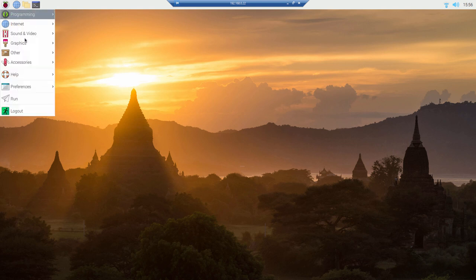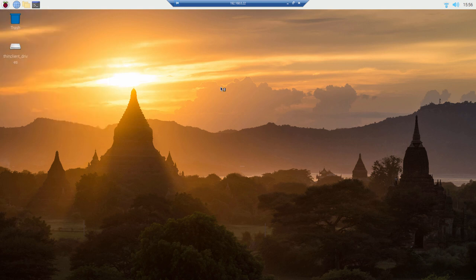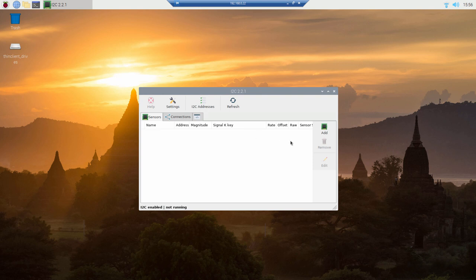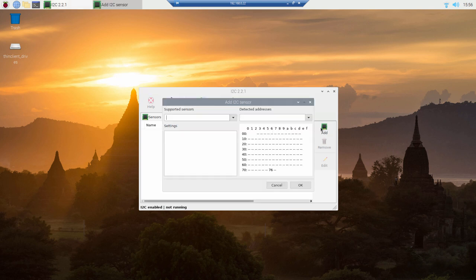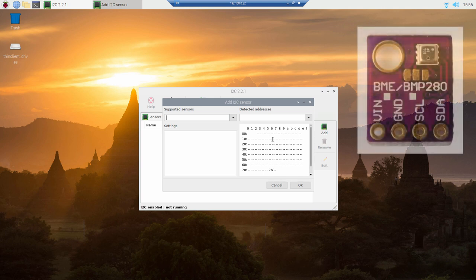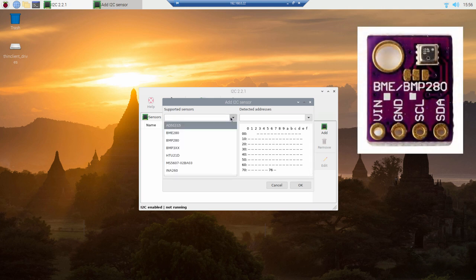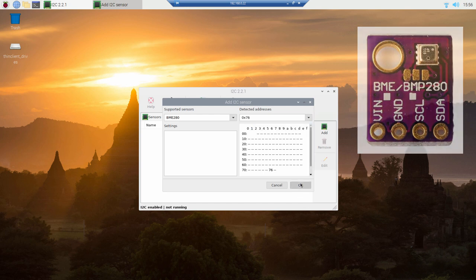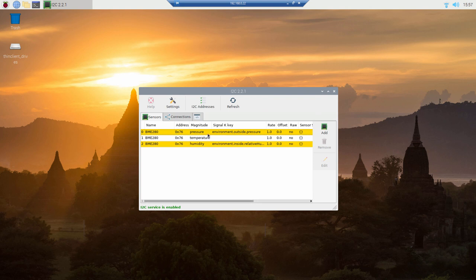We want to take sensor data, convert it to make it available on one of our servers to get it in the programs. One way is to use this I2C software. We can add sensors which are in the list. You see there is one sensor connected on 76. That is our BME 280. That's the default address of the BME sensors. And you see I get three different parameters: pressure, temperature, and humidity. That's what the sensor is delivering.